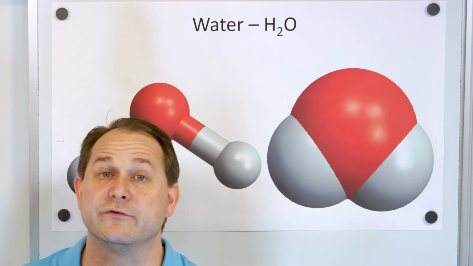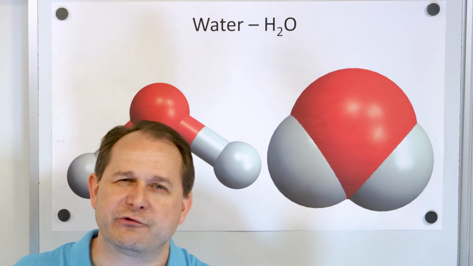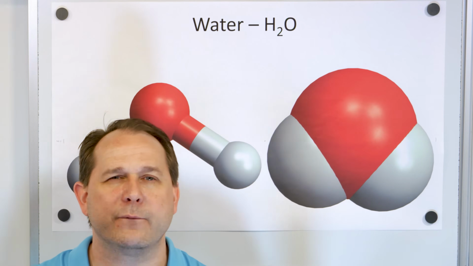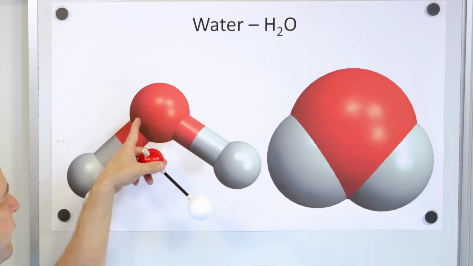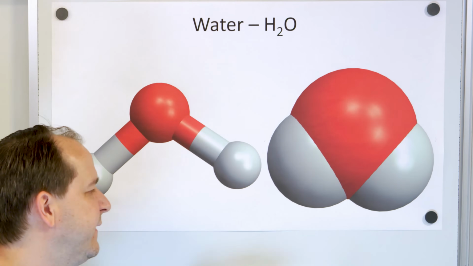It still tries to show the correct angles, but it's difficult to see the angles on a space-filling model. But the space-filling model does show you the relative sizes of the atoms a little better, which can help you visualize how reactions might happen. So we use both of them. I might use this more to understand the angles, and I might use this more to understand the relative sizes of the atoms.